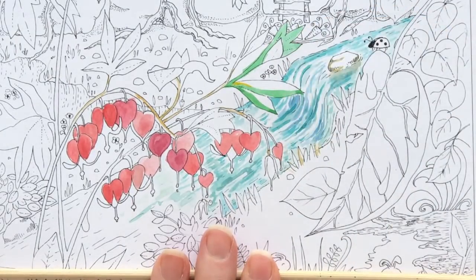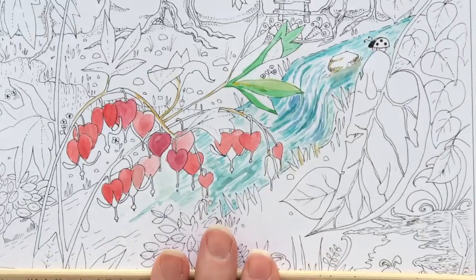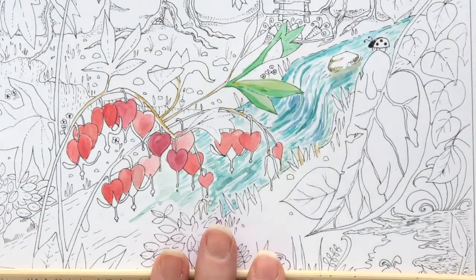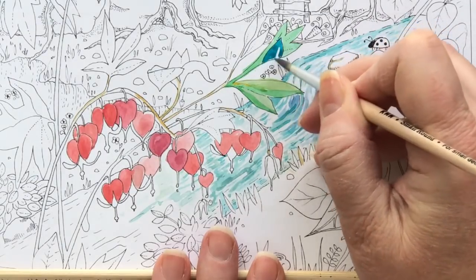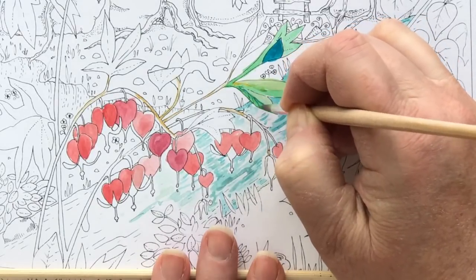So now I started using the greens. Like I said before, there's like a spring green and there's a forest green. And I kind of went back and forth with those two, also the turquoise. And I did incorporate some of that sort of denim cobalt blue in there, also into the water. Eventually, just to get some variations and different looks. That's the darker turquoise.